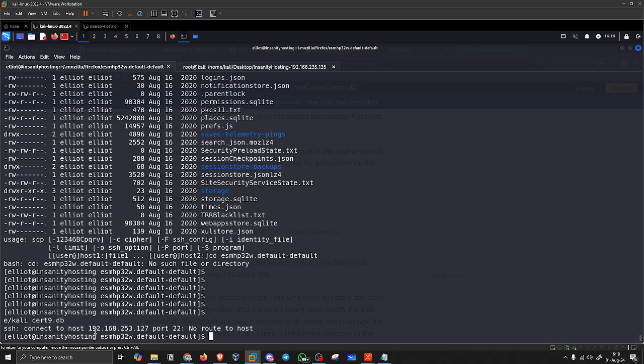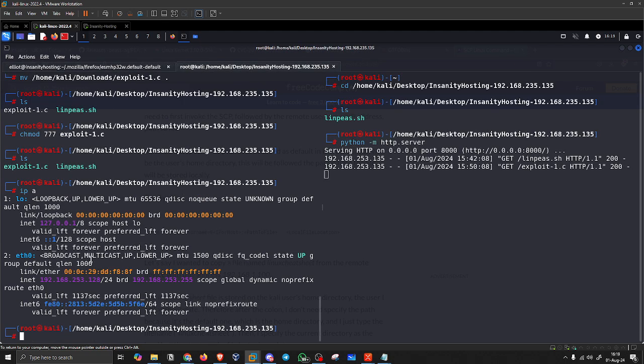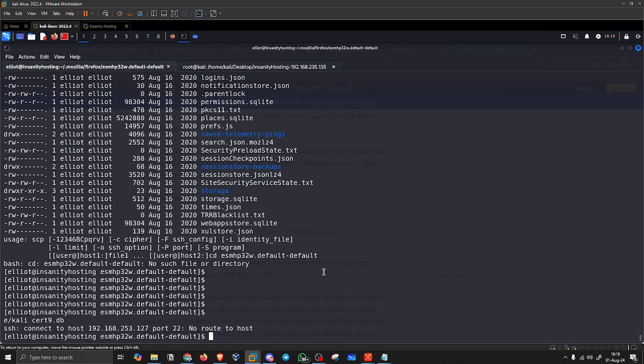No route to this port. Okay, it's 128, sorry.